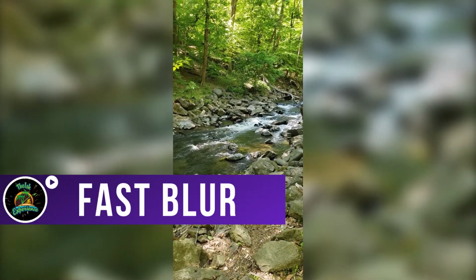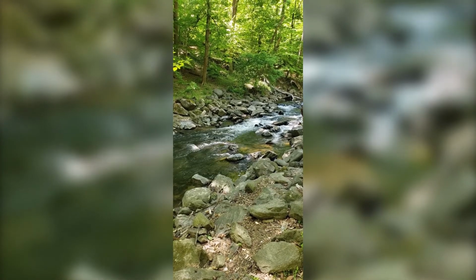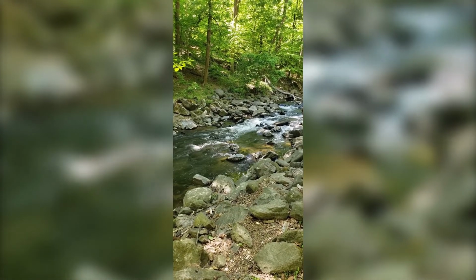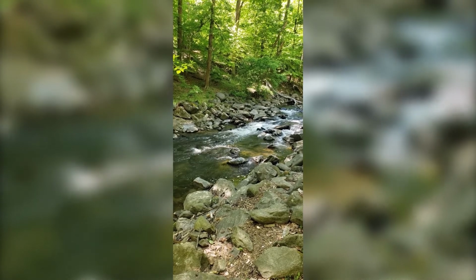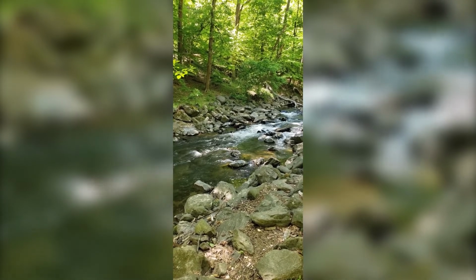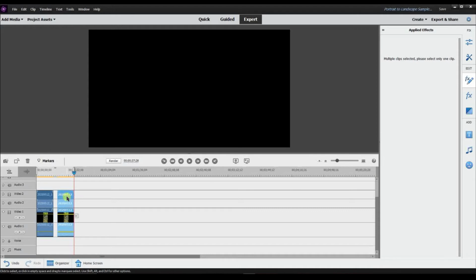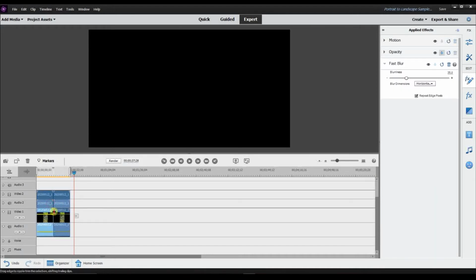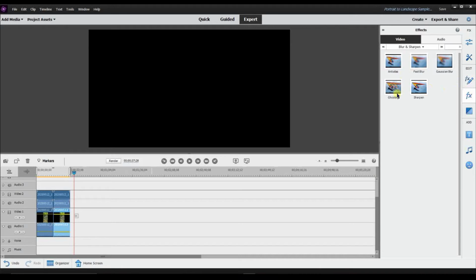And what I'll do is I will make sure to export these and put them in the video so you can see the samples of what fast blur looks like. So I'm going to copy this one right now though. So this is fast blur. And then this second one, I'm going to click delete on fast blur. I'm going to show you another effect, ghosting.